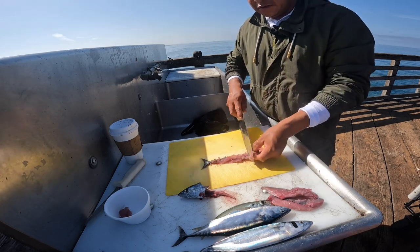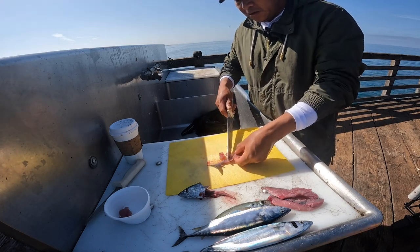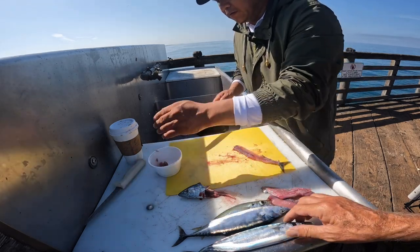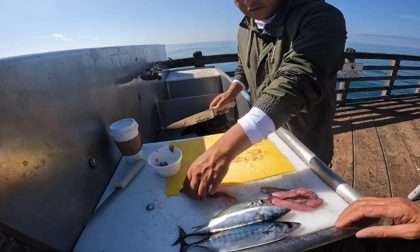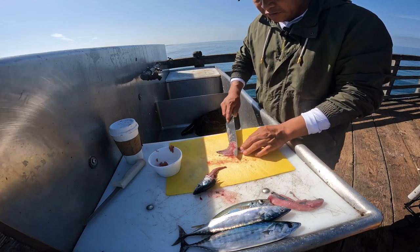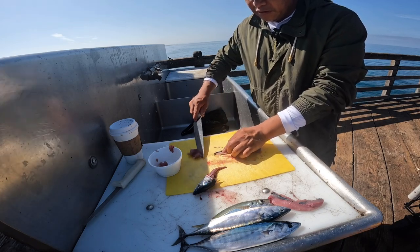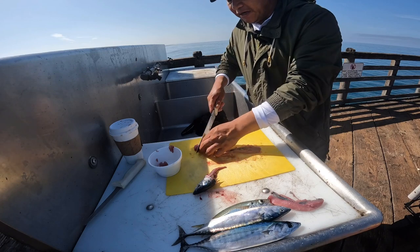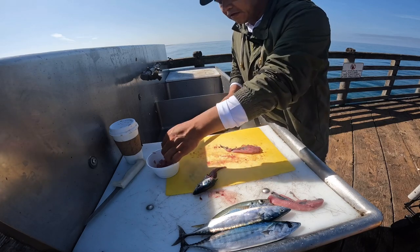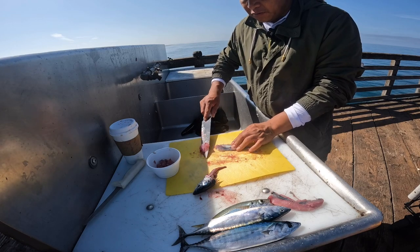Hey, Jeffrey! What do you got? I got two bonitos. I'm gonna make them spicy right now. Yeah, I got three bonitas. Three bonitos. Yeah, I got four, but I left one in the bucket. You're little. Yeah, very small, but they are so tasty. Yeah, they are very good. Have you tried them? Oh yeah. Do you get mackerel out here? They catch a mackerel, but all the way at the end there's huge black sea bass just sailing around. There's a lot of mackerel, and bonito's gonna bite later. Yeah, they stop biting now, but they're gonna come back.